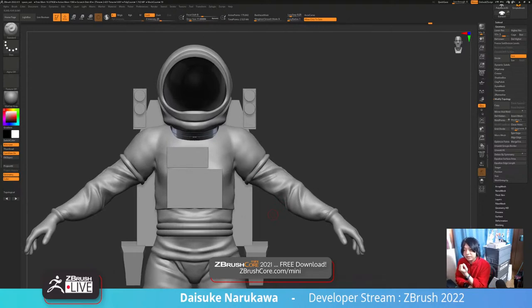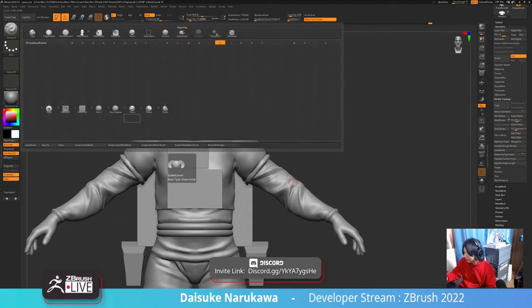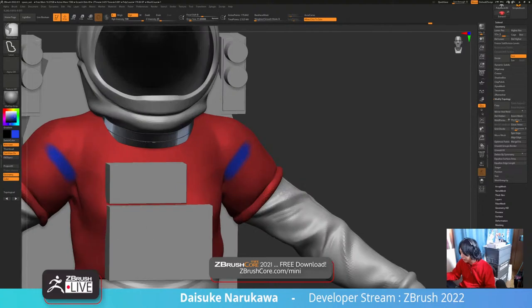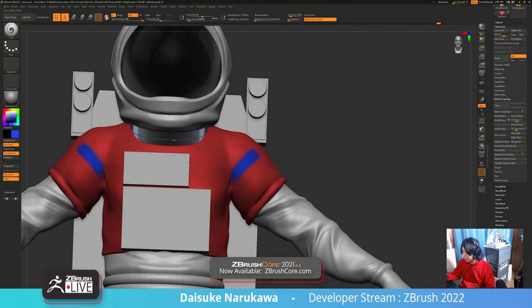Does ZBrush have an automatic unwrap function? Polypaint doesn't need an unwrap or UV information. For polypaint, it doesn't rely on UVs. So if I want to paint something red or something blue, I can do this because it's painting onto a vertex, and each vertex is changing colors. So it doesn't need UVs, but if you want to make this into a texture, you would need UVs.